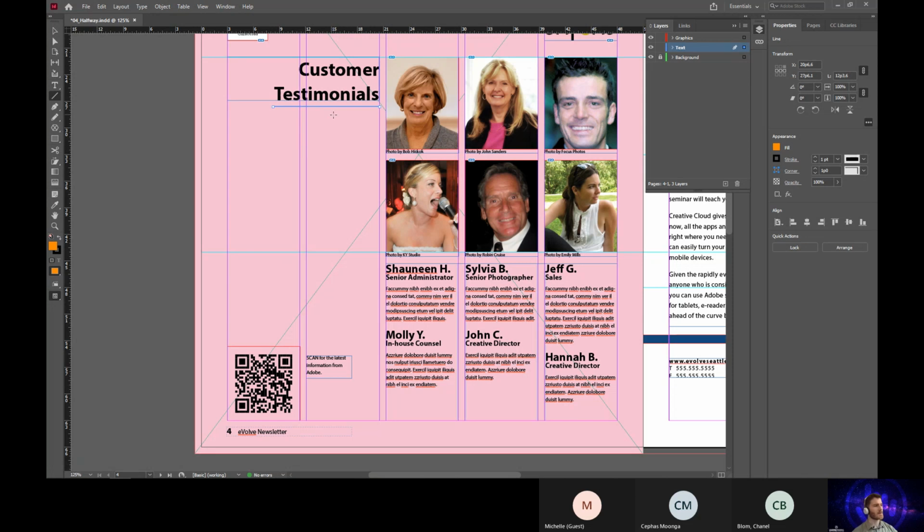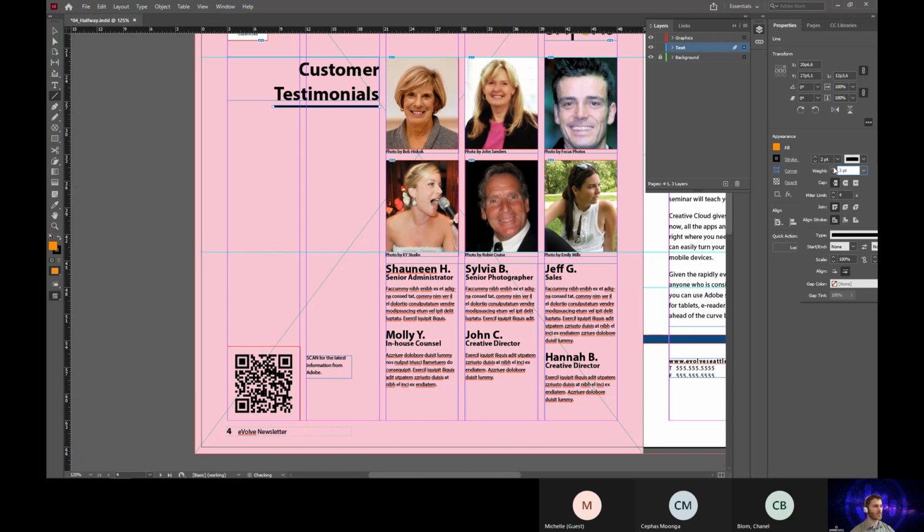So now I've got my line here. Now a line doesn't have a fill, so in spite of the fact that in the appearance you see a fill there, that's not really relevant. It's the stroke that we're interested in. The stroke is currently black. We're going to make it a little bit bigger, and change some elements about it. We can change some of the elements right here on the face of the appearance panel, but if you click on the word stroke, you're going to get more options available to you.